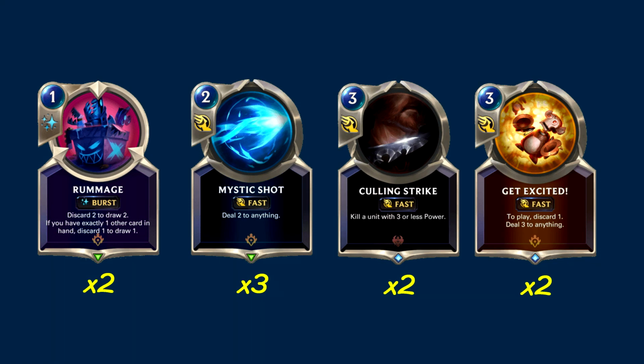Next up is 3 copies of Mystic Shot, a 2-cost fast spell. Deal 2 to anything. It's a clean catch-all at a very low cost. It kills units. It can kill your opponent. It's a great Ezreal payoff because once Ezreal's flipped, you cast it. That's 4 damage to your opponent's Nexus right there. 2 from the spell, 2 from the trigger. It's just an all-around great card in the deck that's very cheap and can be used in many different situations.